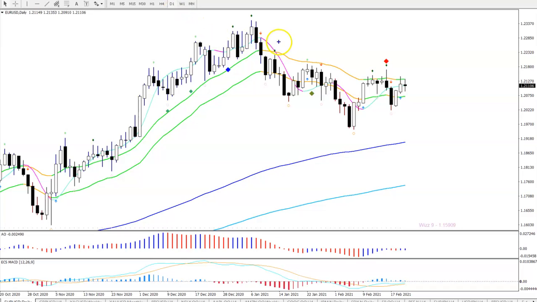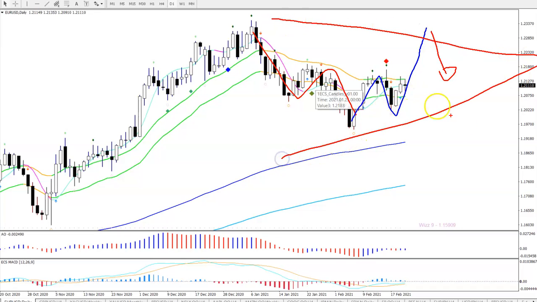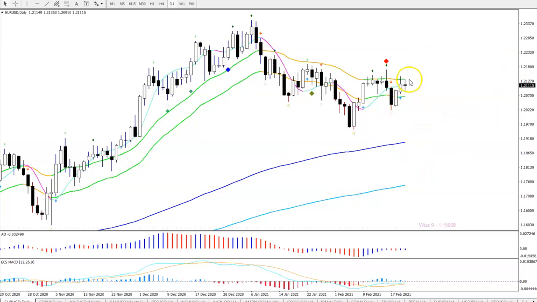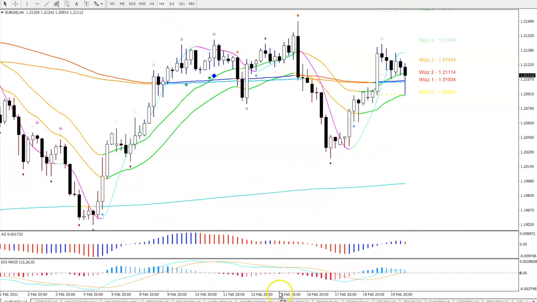Daily chart, as we already explained, ABC. Now we're looking for an ABC up here. We had a bearish ABC. We're looking for a bullish ABC, and then again a move down, either in 5 waves or 3 waves. If it's 3 waves down here, we're looking at a triangle. If it's 5 waves, we're looking at some type of ABC flat, and then a resumption of the uptrend around the 144 EMA zone for a new high. So for the moment, we're expecting price to go up, retest the previous high, but not break it, and bounce there.